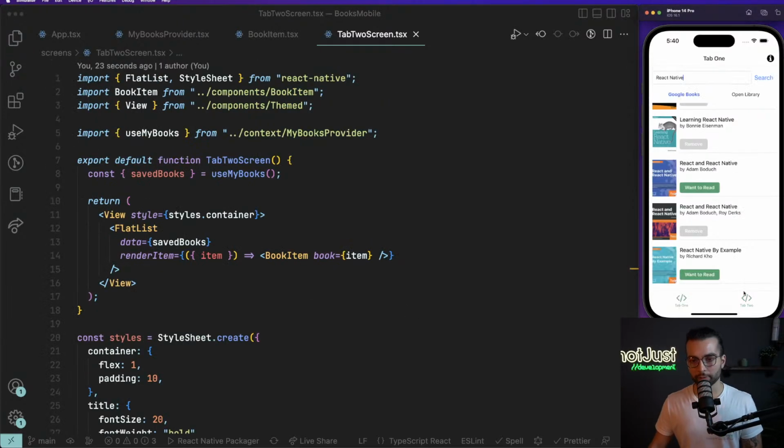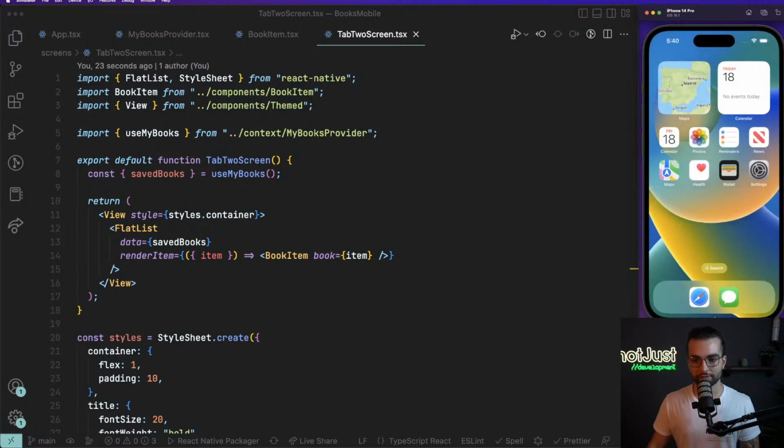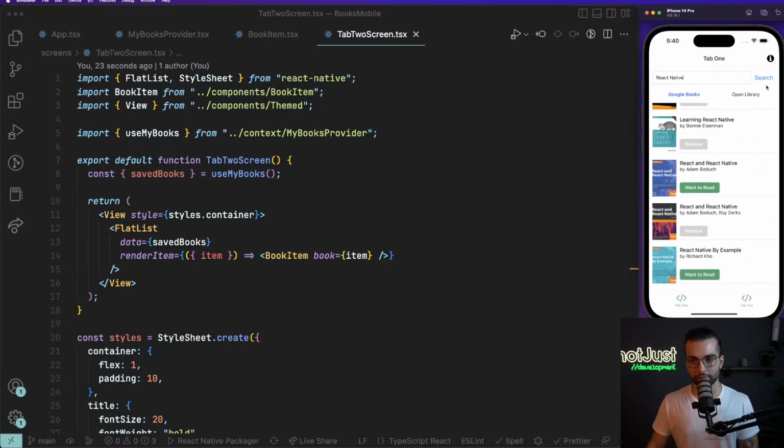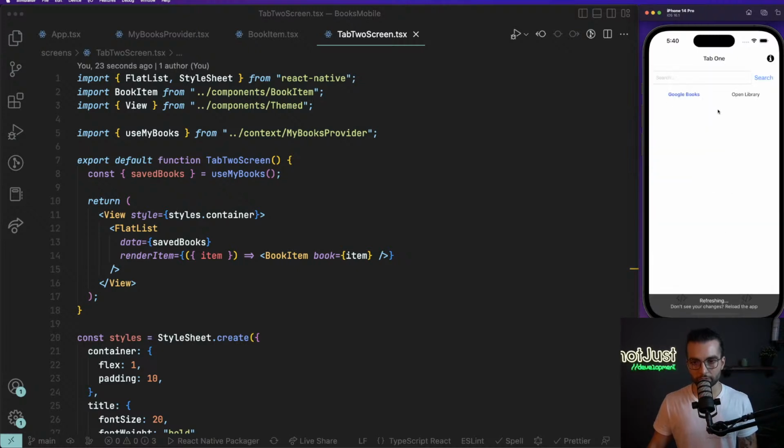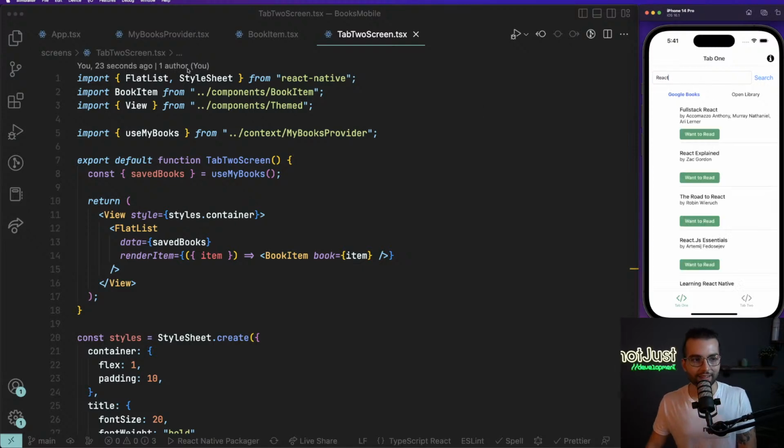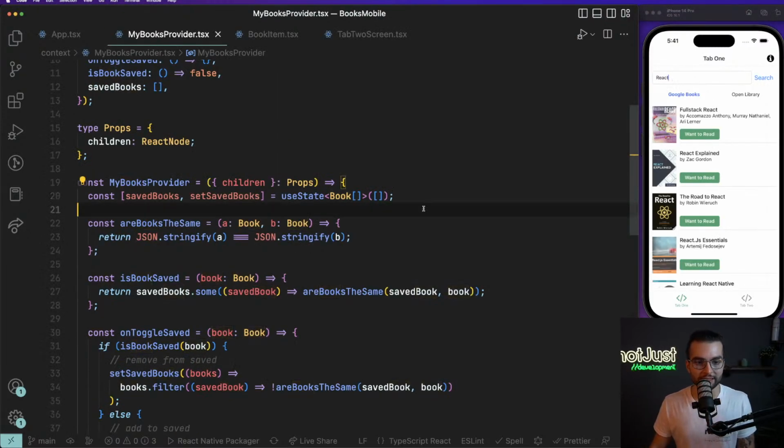But the problem will be when you close the application and you open it again. I'm gonna try to do that using a refresh. So when you refresh the application and you go to the tab 2, then you will not see any books, because every time we refresh the application, MyBooks provider will initialize the state of the saved books with an empty array.